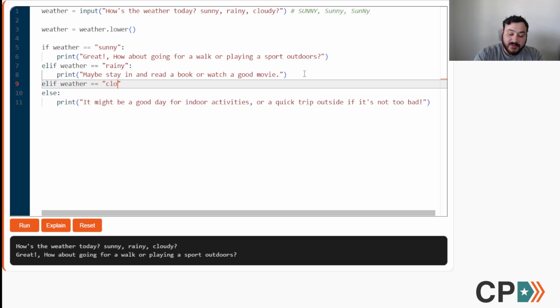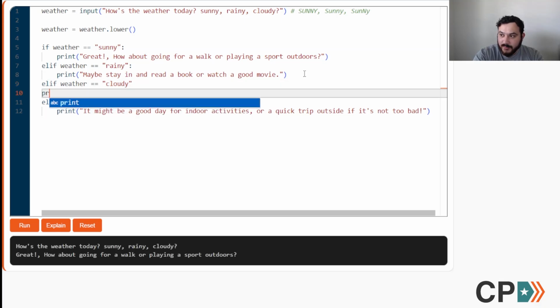Now, the reason why it's important to still check for cloudy is because what if someone passes in something like chilly or snowing, or it's foggy outside? Maybe there are some additional weather conditions here that we didn't take into account. We did pass in some kind of guidance to the user to give them an idea of what to pass in, but people are going to naturally pass in what they want, and we need to know how to handle that. So we'll handle our sunny, rainy, and cloudy because that's what we told the user about.